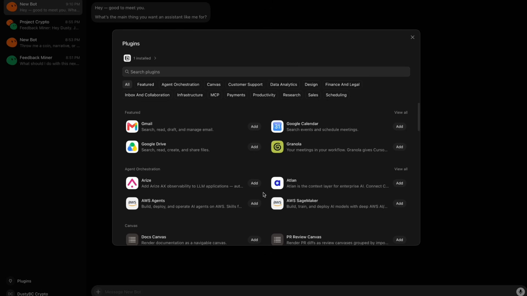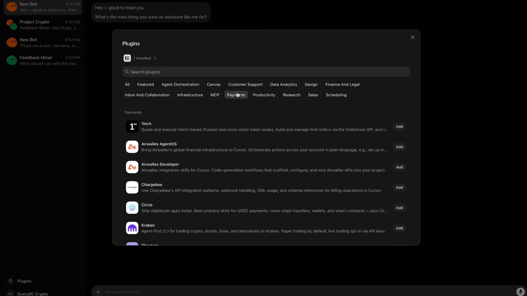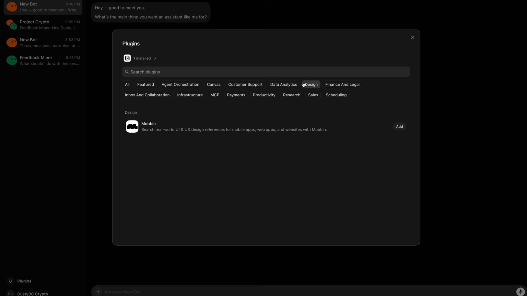Now, as this is loading in, over on the bottom left, you'll also find a button that says plugins. You can actually connect your Gmail or your Notion or a lot of different other MCPs to Grok Bot to make sure they can get all the data that you may want inside of its, let's call it, system.